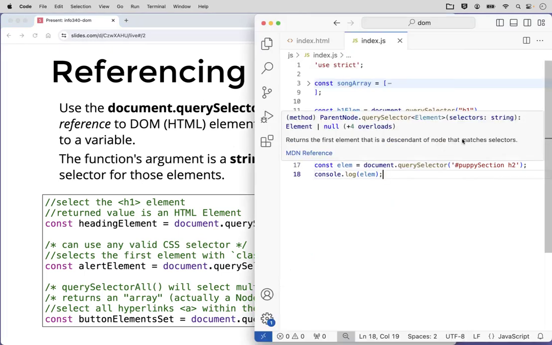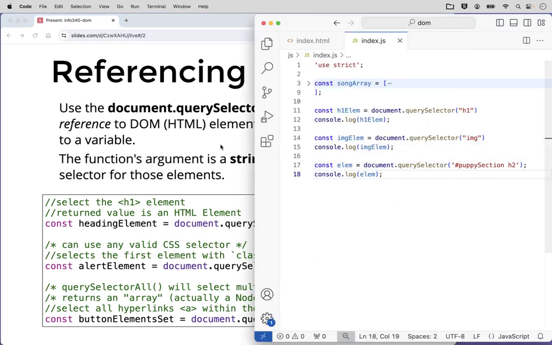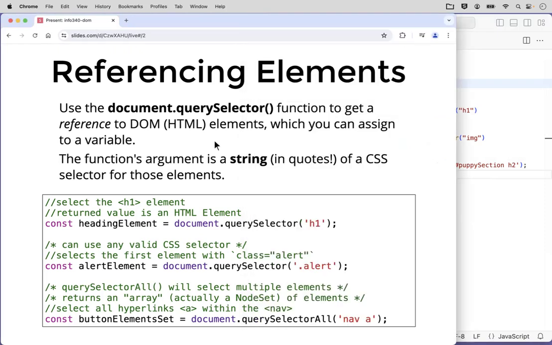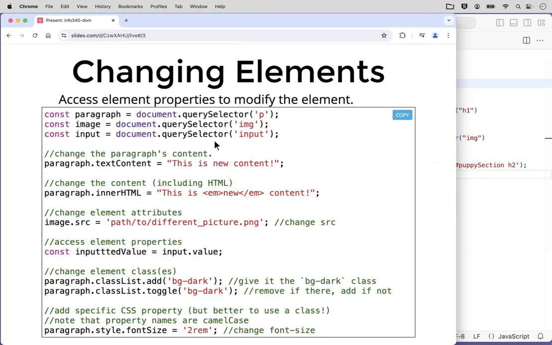Okay, great. So now that we have the references to these elements, we can then begin manipulating them. There's lots of different ways. Now that we have this variable, this object that's a DOM element, we can manipulate it. We can change it by assigning new values to its properties. So we actually change its values, its properties. And we can do it by calling functions or methods on that element. Depending on what we want to change will depend on how we do it.